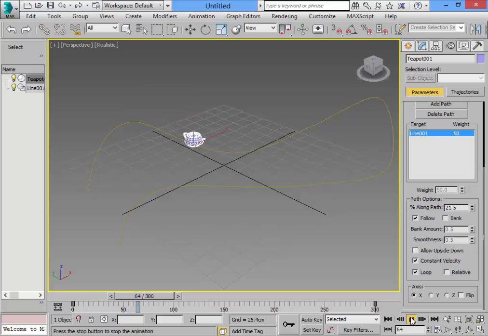Let's say, for example, the roller coasters are having a sort of bendings when they are turning. If you want to make that effect as well, here we have a bank option. That bank option is working when the turn comes. Okay, let's play it now. When it's turning, look at it. It is just turning towards in and out. Okay, so that is like a roller coaster, which is in the shape of a teapot.